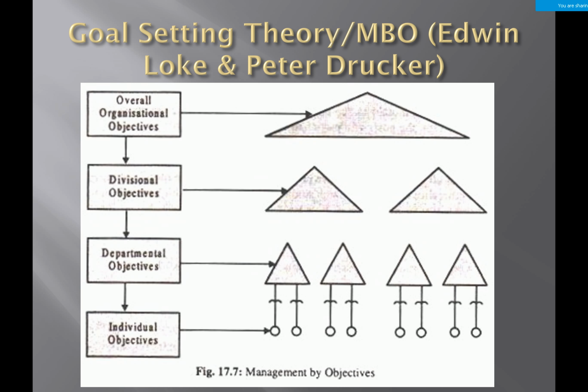So goal setting theory basically is like this, okay? The organization overall has its own objective or goals. Then it gets mapped down every layer, right? From a divisional manager or VP or whatever, they have their goals set and aligned to the organization goal. The organization goal is the CEO goal, right?